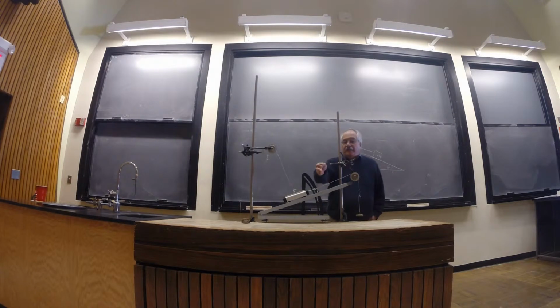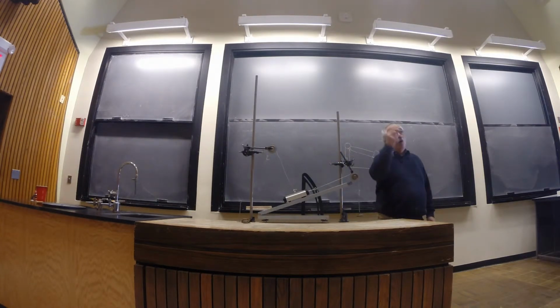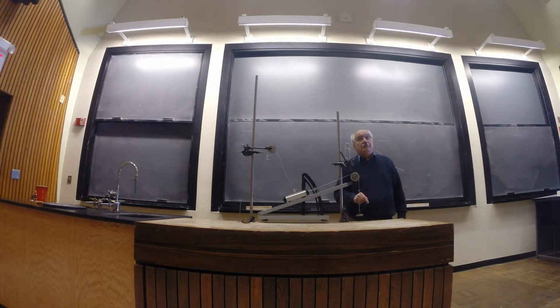Well, forget that this thing exists. Suppose I hold it with my hand. Then whatever tension is in here is over there. This thing is at rest. And we said whenever a hanging weight is at rest or moving at constant velocity, only then we can say that the tension is equal to the weight. So this is one of those cases where we can safely say that the tension is equal to the weight. Okay? Not the weight of the cart, the hanging mass.